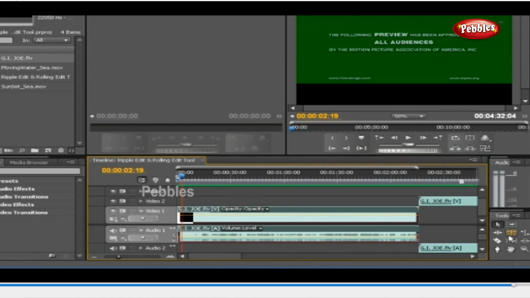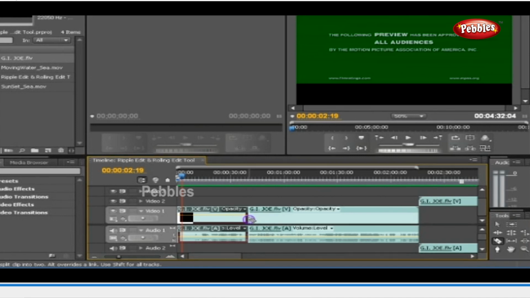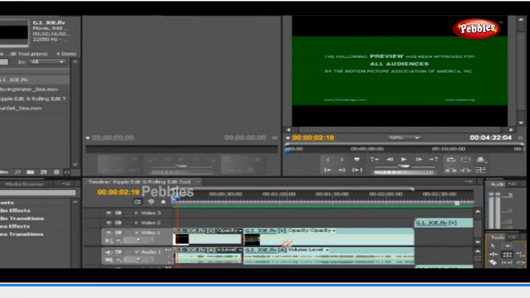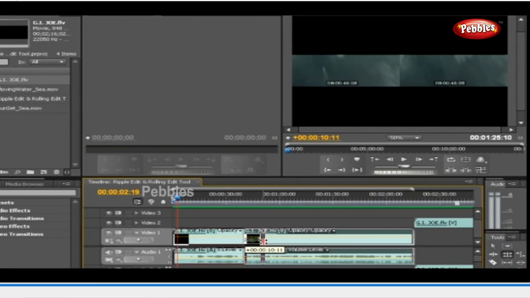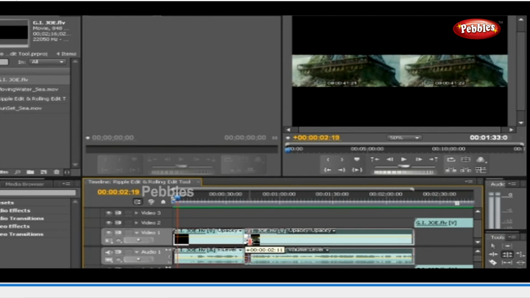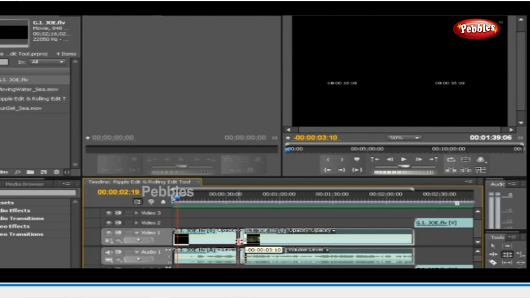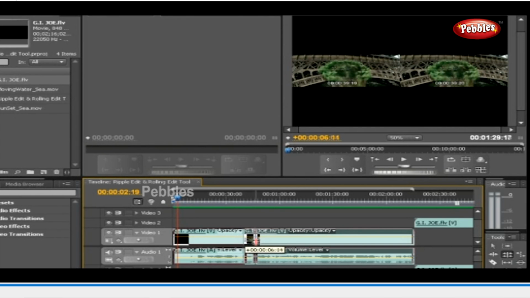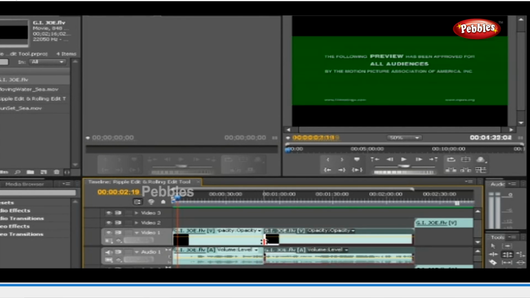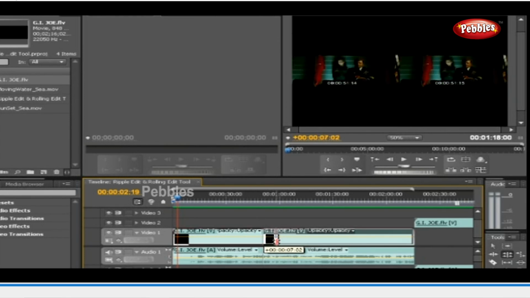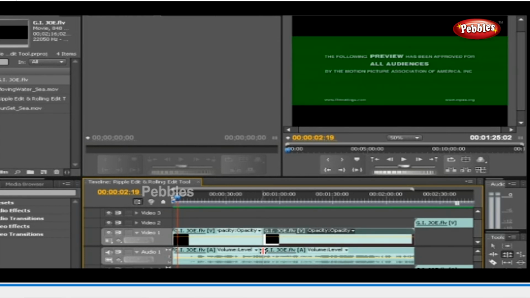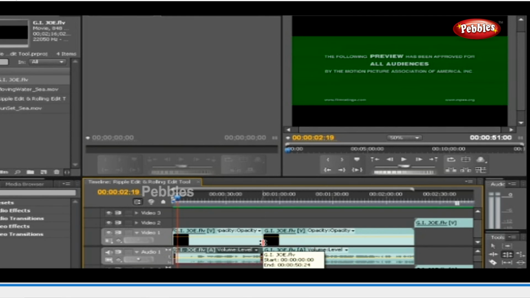Again, drag the clip over the timeline. Now, select the Razor tool and click from where you want to trim the clip. Now, select the Rolling Edit tool. In the timeline panel, drag left or right from the edge of the clip you want to change. The same number of frames are added to the clip and are trimmed from the adjacent clip. Tip: hold the Alt key, drag to affect only the video or audio portion of a linked clip. Note: Rolling Edit tool maintains the total duration of the sequence.